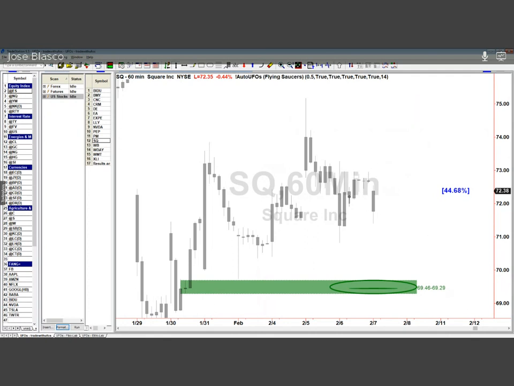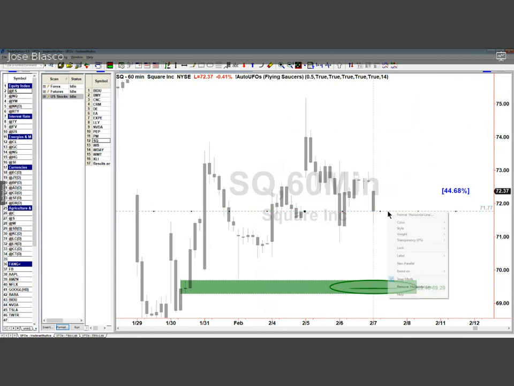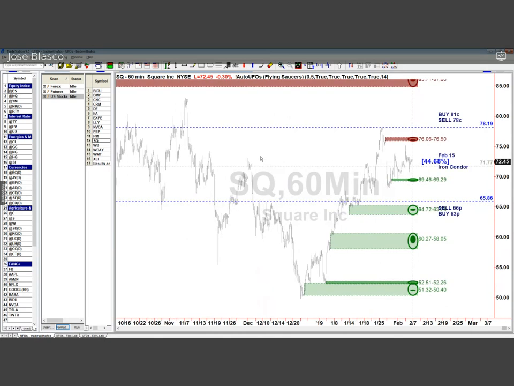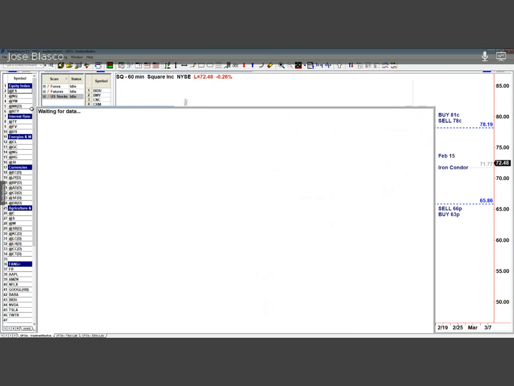Let me have a horizontal and vertical line so we can track this later in the future. So give you a proper support with the use of the UFOs. Okay, so I'll just have this like that, just so I can go ahead and copy my chart for future review.